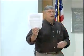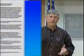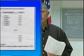Let me just mention what's in your handout. I've tried to summarize some of the mulch work that has been done. All of this information is not something that I did myself, but there is a table in here that I think is somewhat interesting. That's Table 1 on the second page. I took different types of mulches to see if they're light permeable, not air permeable. I have a solar reading bar, which measures what's called PAR, the photosynthetically active region of light. If that wave band of light goes through the mulch, then you have a potential for germinating weeds.